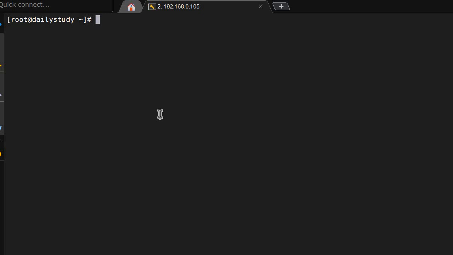So whenever we are hitting any URL, in the backend DNS is working towards resolving that URL to an IP, and our request is going to that particular IP. So that's the work of DNS. If DNS is there, we have to tell it this is my DNS server. From there our request will go and it will get resolved.